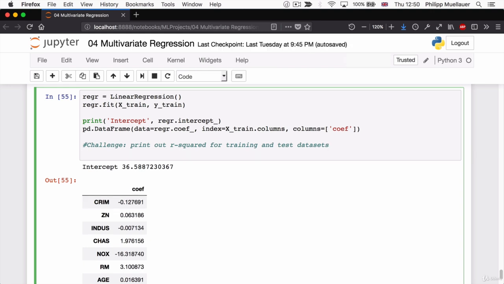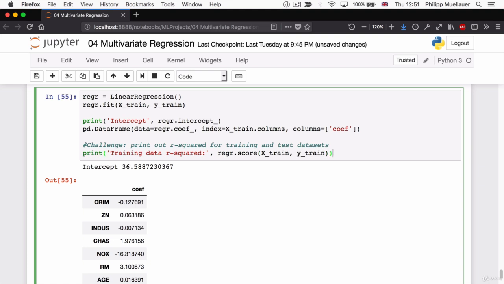And here's the solution. To obtain the R-squared, we access it through the regression object's score method. So my first print statement is going to read "Training data R-squared:", regr.score(X_train, y_train).